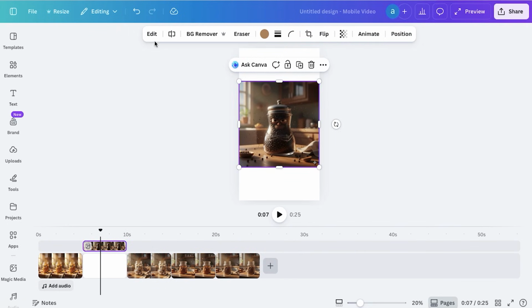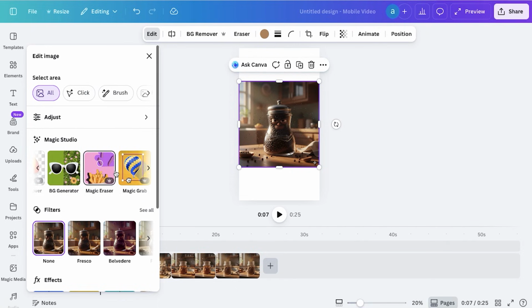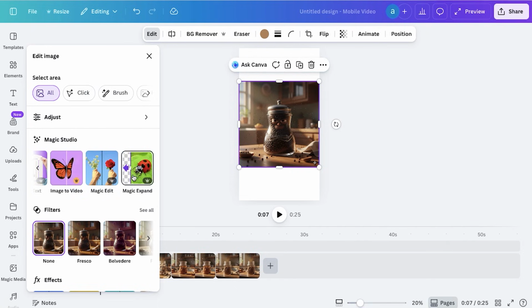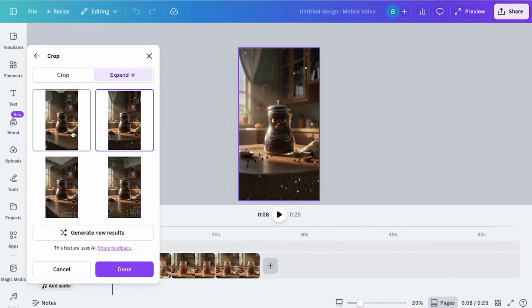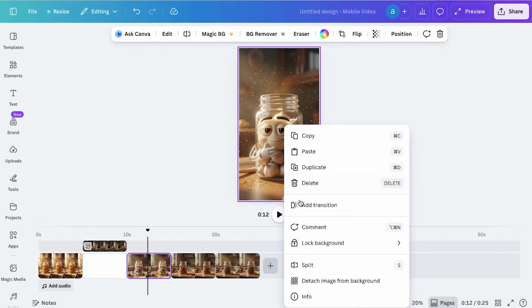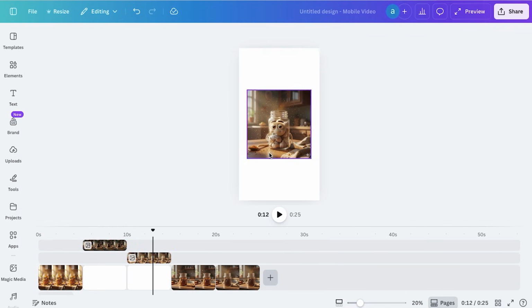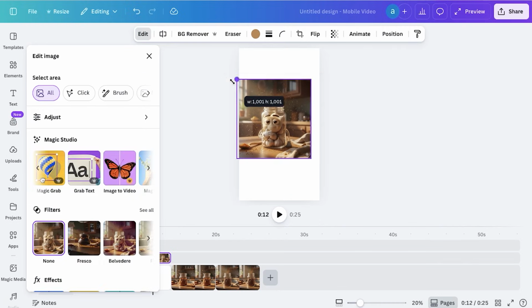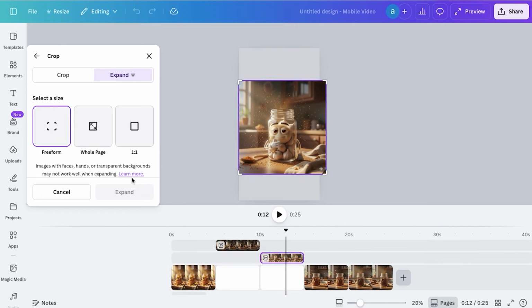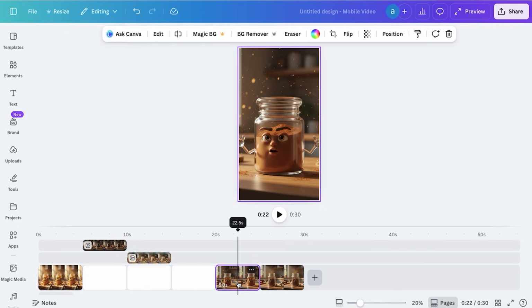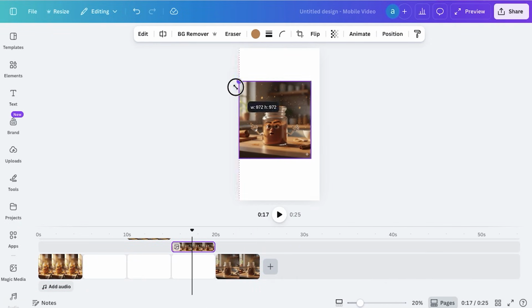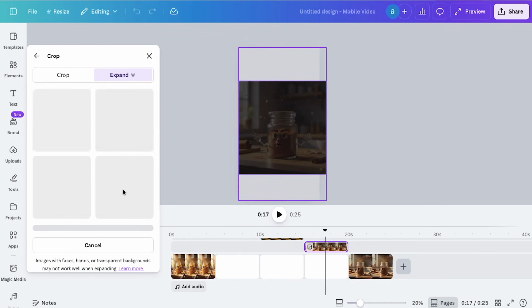If you see empty space around the image, click on it, go to Edit, and look for Canva's AI feature called Magic Expand. What this tool does is automatically extend your background to fill the entire frame by intelligently analyzing your image. Within seconds, it stretches the scene naturally so it fits the full vertical layout. At this stage, you can also crop out any Gemini logo or watermark from the bottom to make the image look clean and original. Repeat this process for all your characters. It honestly takes just a couple of extra minutes.